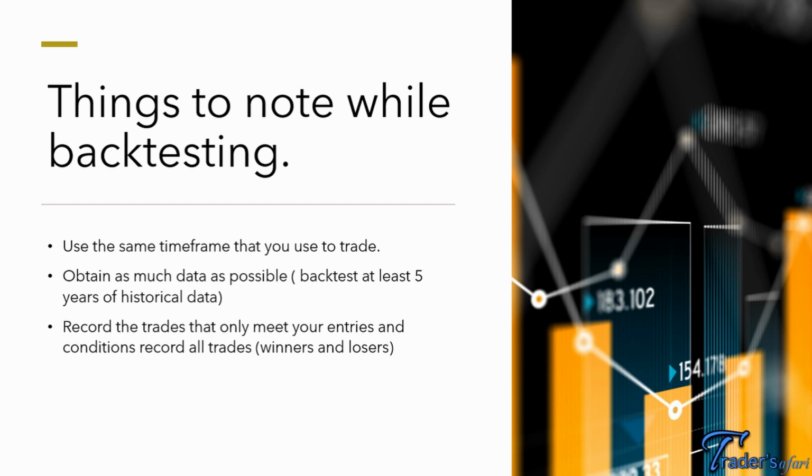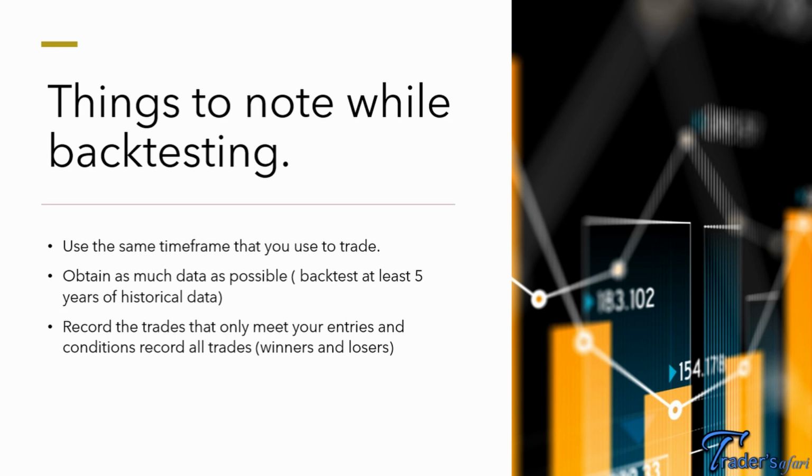If you use another time frame, this will cause some misunderstandings in your data, and you won't see your strategy performing as you backtested. So basically, use the same time frame that you use in your daily trading. If you're using the 4-hour chart, please backtest on the 4-hour chart, and if you're using the 1-hour chart, please go ahead and do so.